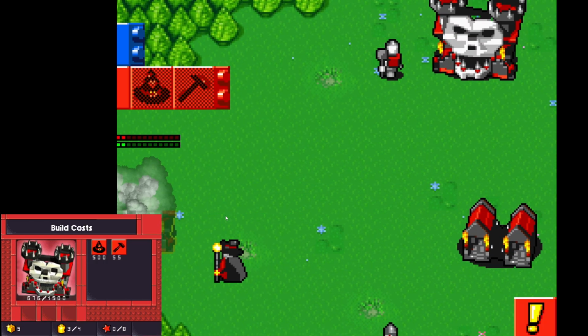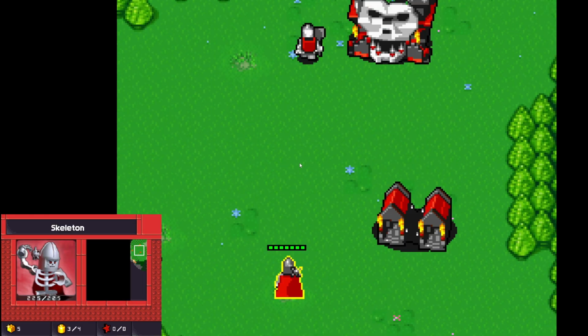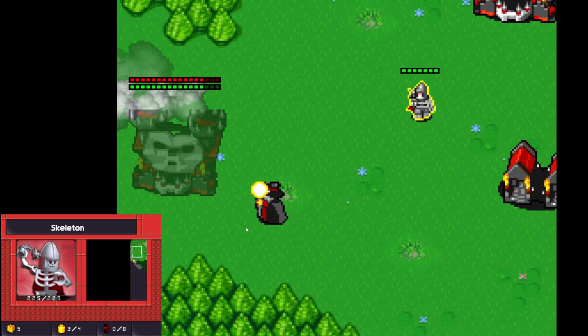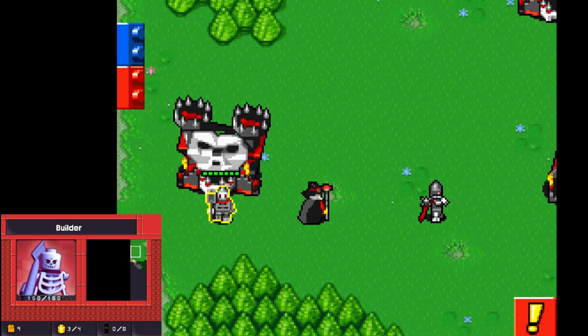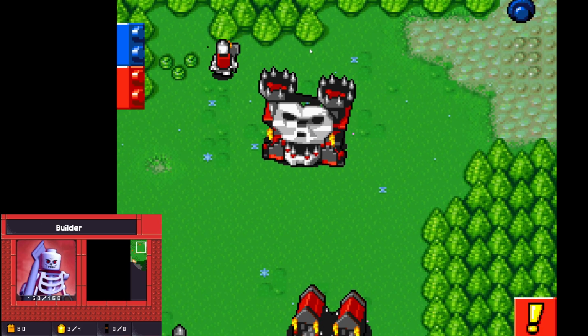You know, this is thematic. We can create the undead, but without graveyards, we're stuck at a certain cap. I get what they're doing here. I just wasted a whole lot of materials. Okay. I tried.